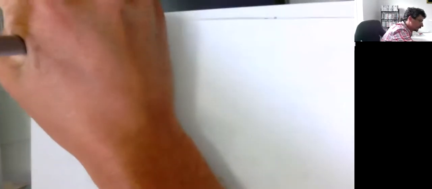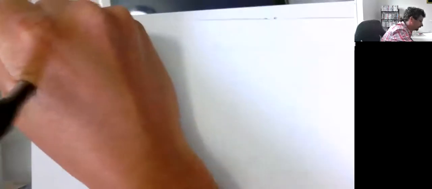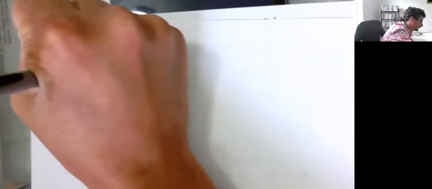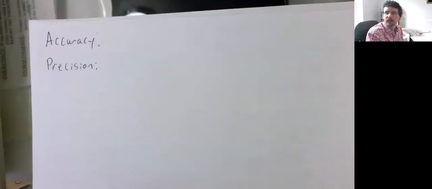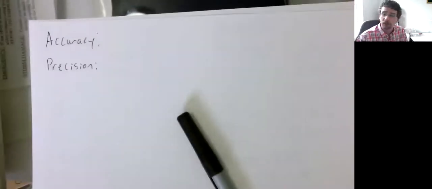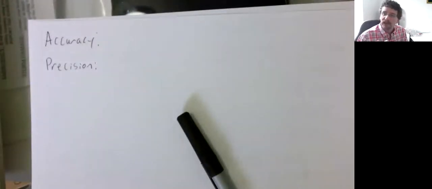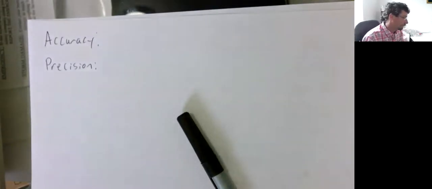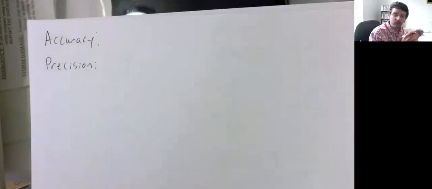So accuracy and precision. Accuracy has to deal with how close to the true value we are. So we're measuring something. Most of the time, we do not know the actual or true value of the measurement based upon that object or whatever we're measuring. But we can get an okay idea as long as we are considering an accepted value. Maybe there's been a large amount of reports and literature of what a certain value is. Maybe your instructor knows the exact value or close to the exact value. So accuracy is how far away from that true value are we?